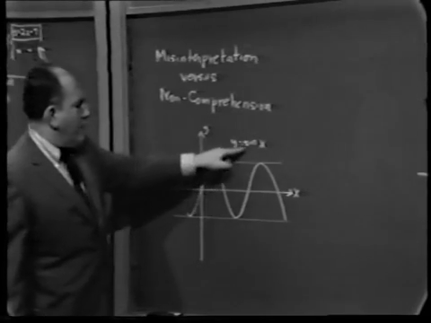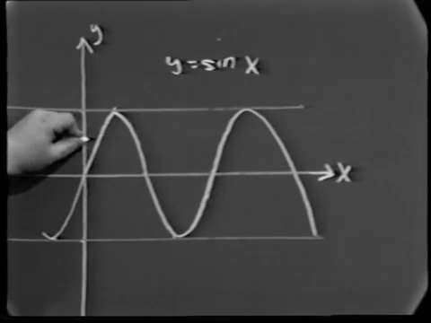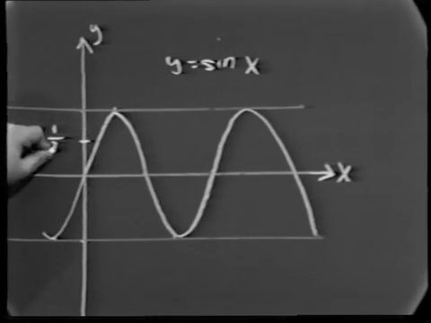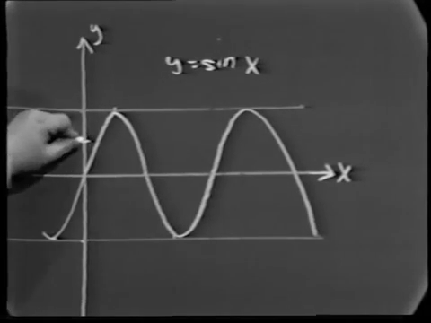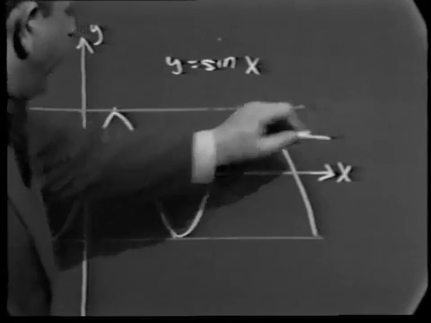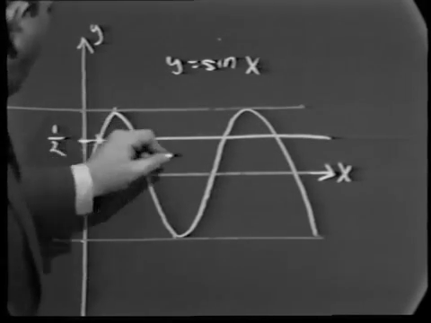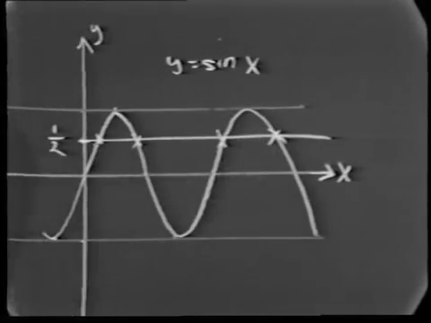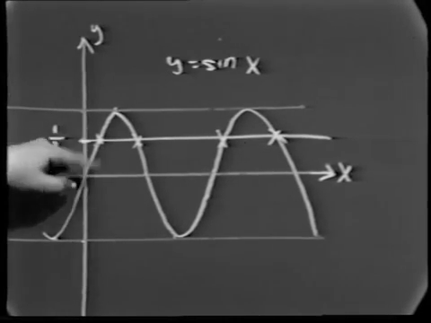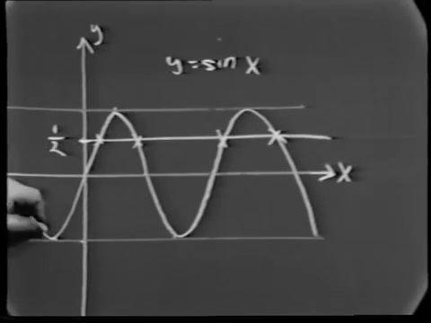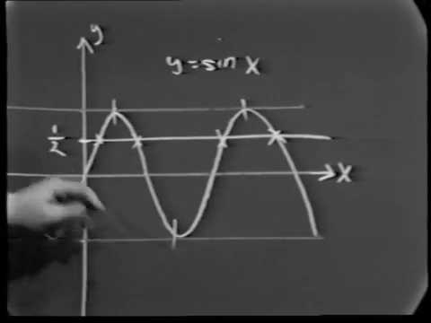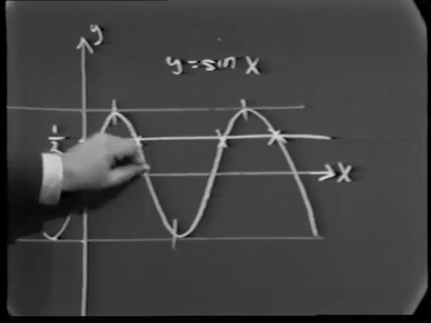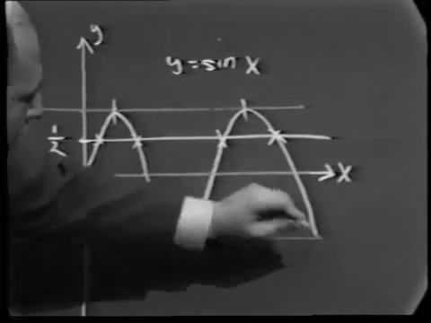Let's go back to our old friend y equals sine x. Let's pick the value of y equal to 1/2, say. And now we say to the person the same problem as we asked before, find the angle whose sine is 1/2. Well, the point is, to find that angle, if I draw this particular line, I can find all sorts of candidates. The point is that what we try to do instead is to say, okay, we'll now restrict the function. We'll break this down to be a union of several curves. In other words, it'll be this curve, union this one, union this one, union this one, etc.